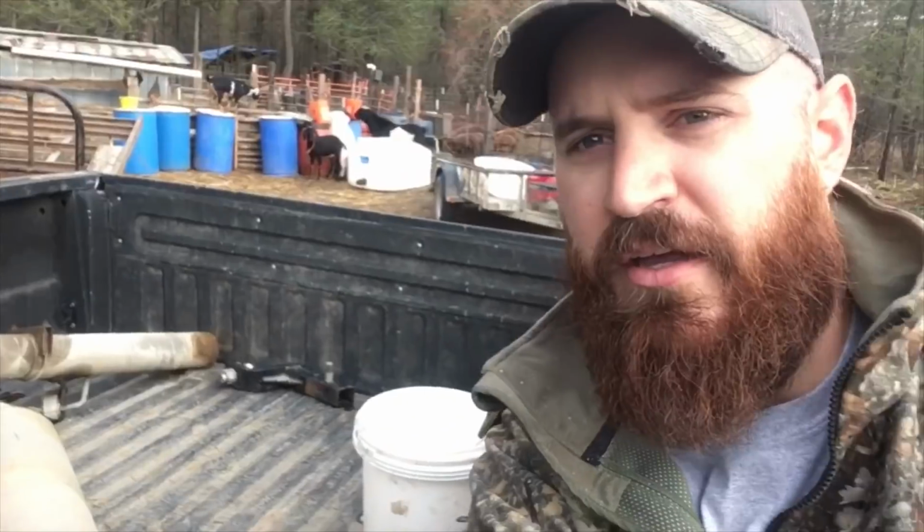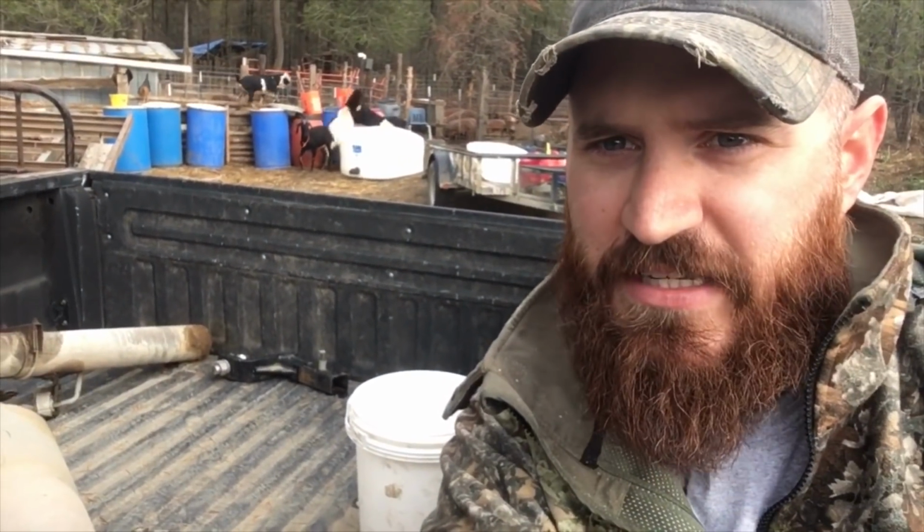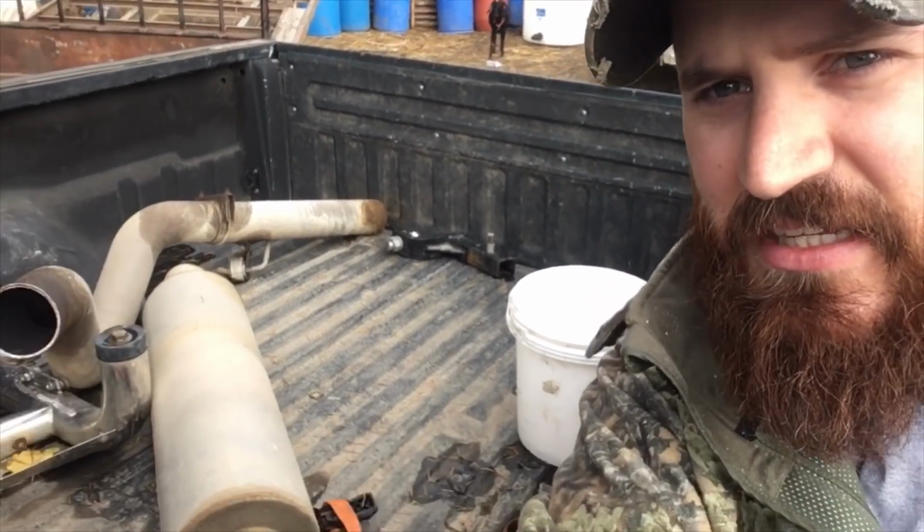And so there's our muffler there, guys. Right now this thing is without exhaust pipe, and it's lacking 1 muffler, which is fine. It already has 1 muffler on it. While I was under there cutting off the pipe, I found something interesting underneath my truck, and I don't know what it is. So I'm gonna go down, show you guys. You guys let me know in the comments below what the heck this thing is.